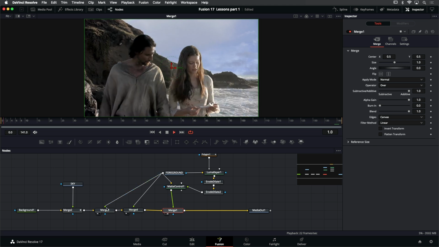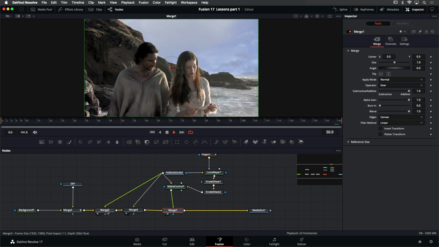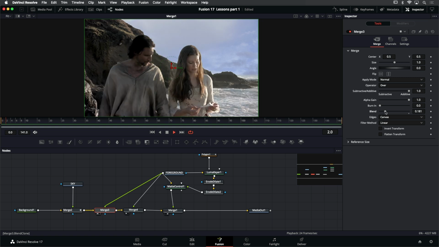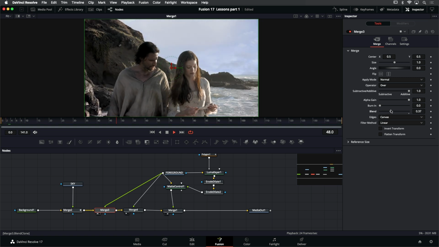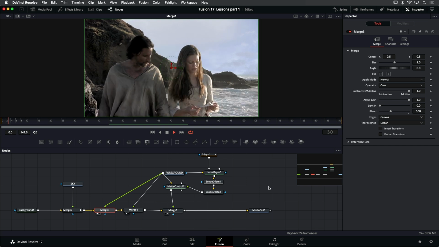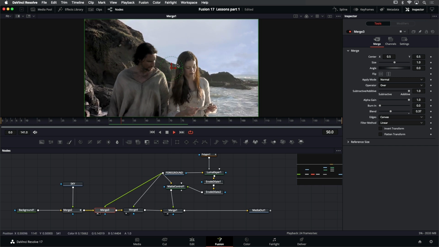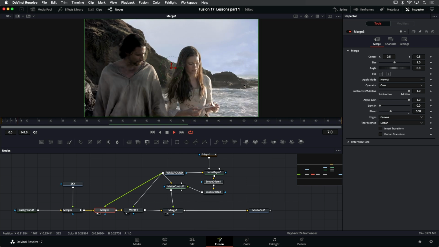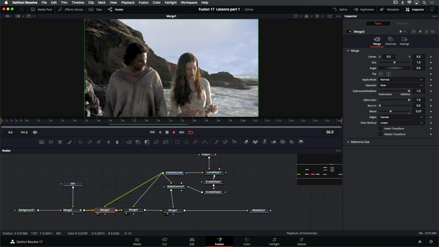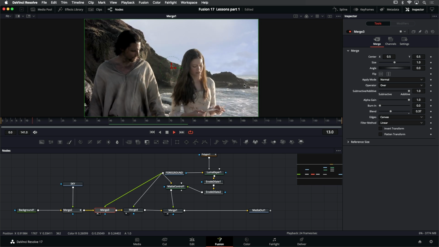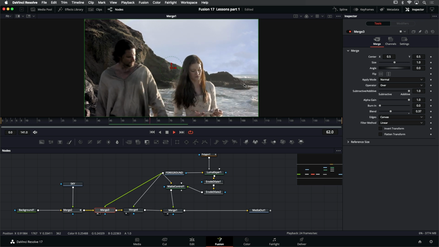I would say I need to maybe blend in a little bit more of the original sky. So I'm going to select my merge 3 node. And I'm going to just move this blend up a bit. So that's a little bit more convincing for me. And we retain our nice edges along the mountainside here. And that sky looks like it actually now fits and tracks well into the image. And that's how you do a basic sky replacement in Fusion.